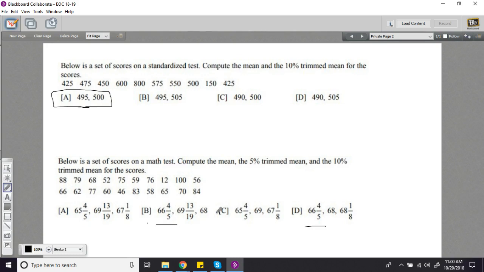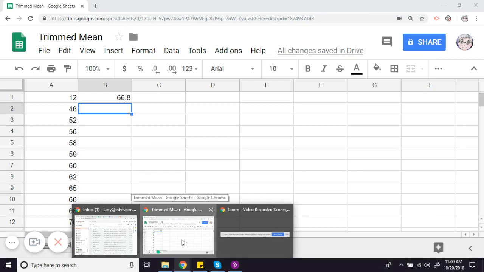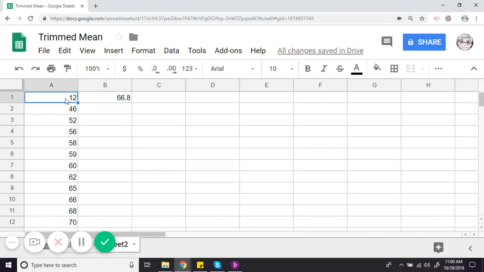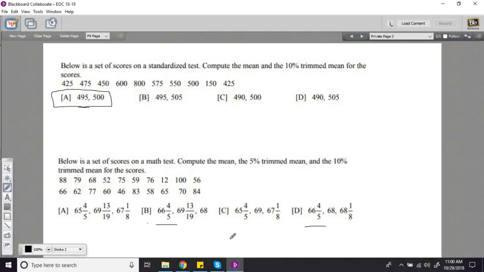Let's go ahead and do our 5% trimmed mean first. On the 5% trimmed mean, what we're doing is we're taking away the lowest and the highest. So 5% of 20 data points is one. So we chop off one from the bottom and one from the top. So now we got 68, an even number. So let's take a look at that. And it looks like it's going to be D because that one's got 68 for the 5%. But let's just go ahead and do the 10% as well.